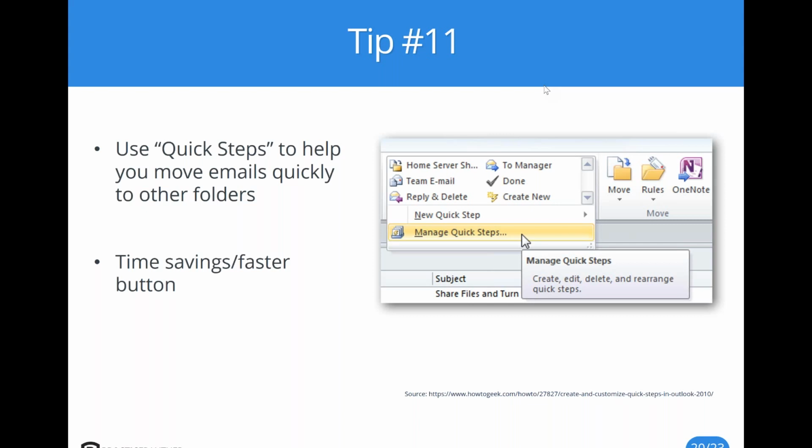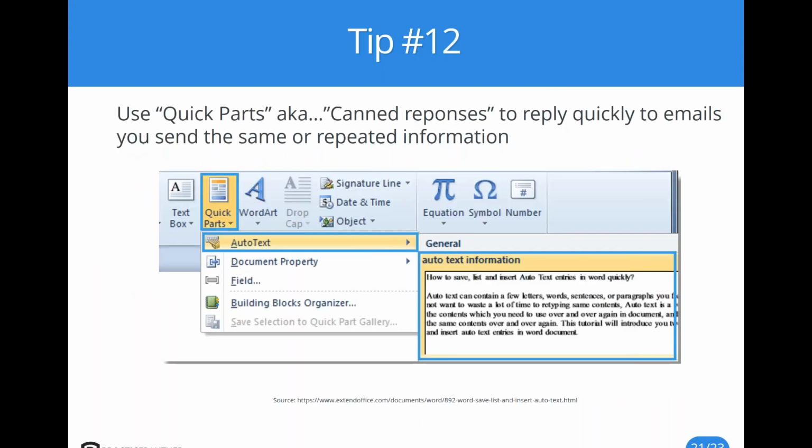All right, so tip number 12 actually is quick parts. We actually have this. This is quick parts. This is your quick parts auto text. That's where you can fill in stuff and start typing, and then it'll just autofill it. I think this is probably the most important tip you've had. In my opinion, this is huge.